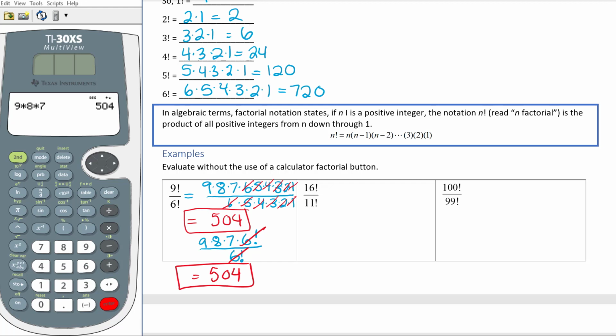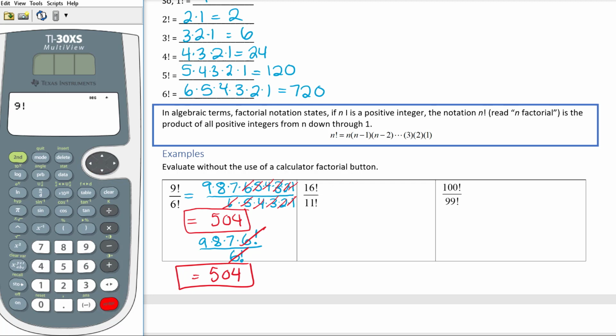Now if you wanted to do this using the factorial button, I'm going to show you how to do it on my particular calculator, but you might have to find where it is on your calculator. You're trying to look for an exclamation point. So the way I would do it on my calculator is I would type 9 first, and if you see an exclamation point on your calculator, either in one of the buttons or above one of the buttons in that greenish color, then great. Now mine doesn't have one on the face of the calculator, but I do have this PRB button. This PRB button, which is one to the right of the second button and one below, brings up the probability. And the third choice down is the exclamation point.